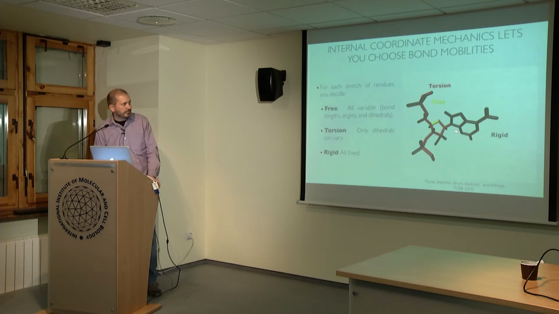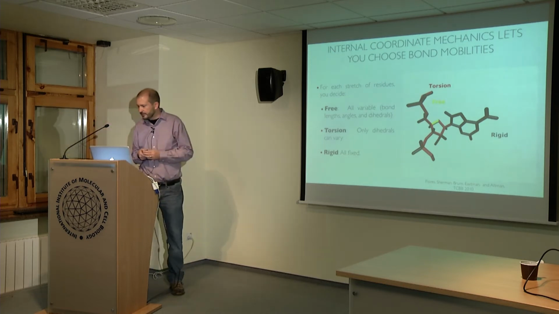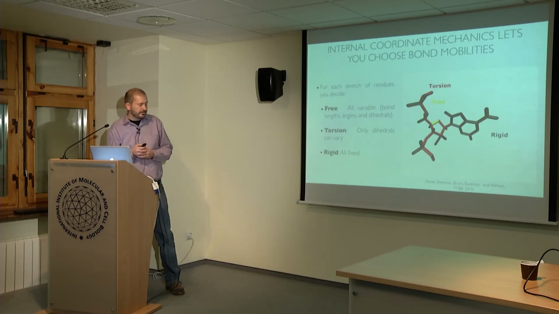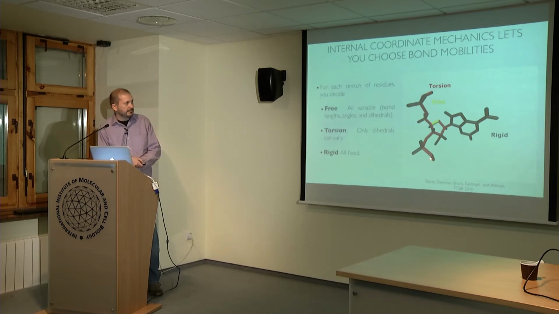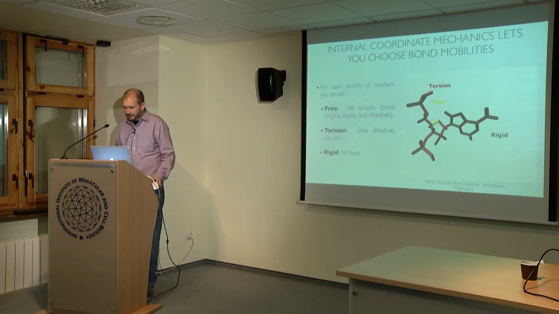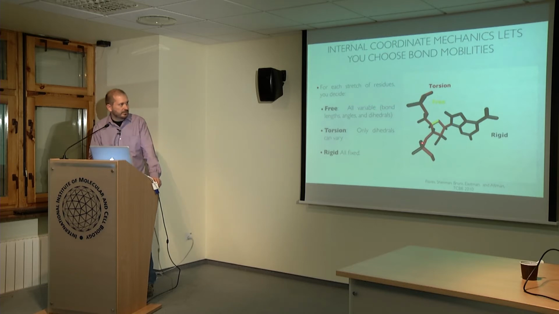Those of you who are in my tutorial know that in MD, all the atoms in your system have three Cartesian degrees of freedom. So your total degrees of freedom are 3N. In internal coordinates, things are set up differently. Here you have a root atom, and all other atoms in the system are dependent on that root atom in an open tree structure. And the atoms can be connected in one of several ways.